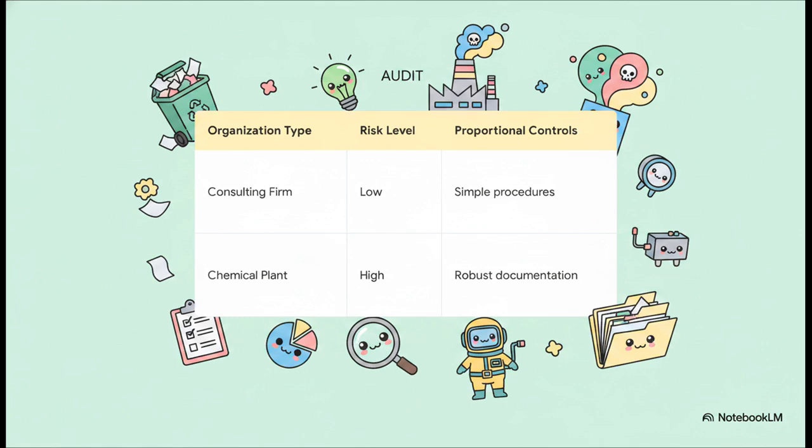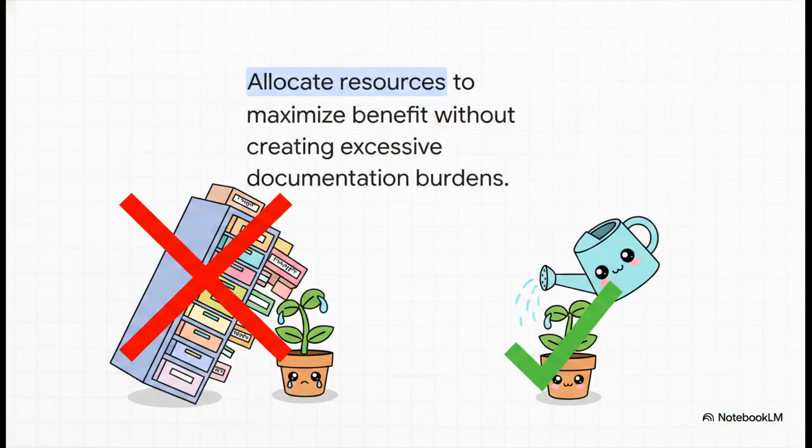But compare that to a heavy chemical plant. High risks, toxicity, emissions, the whole shebang. They absolutely require robust documentation, real-time sensor networks, and frequent audits. Proportionality is just absolutely key. It ensures organizations allocate their resources to maximize actual environmental benefit rather than just endlessly chasing paperwork. I mean, if you walk into a tiny mom-and-pop enterprise and demand multinational level documentation, you're going to derail the entire audit and completely miss the intent of the standard. We have to scale our expectations to their localized risks, period.